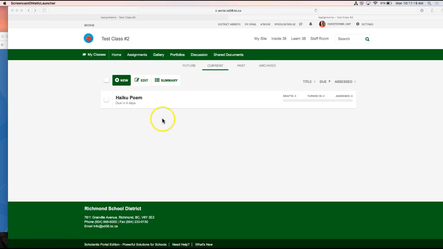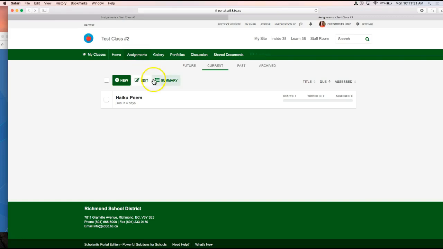So the last screencast we showed you how to make the assignment in the assignments section of your class website. Now we're going to look at what happens when a student actually starts working on it from the portal. So here's the summary of the assignments that you would have, and you can see not much is happening with the assignment. No students have logged in or accessed it on the portal.